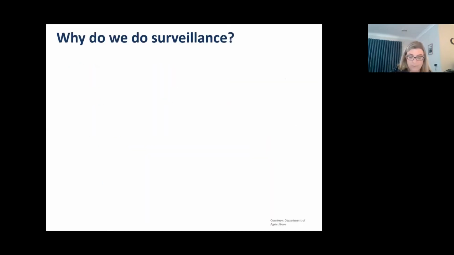So why do we do surveillance? Ultimately, surveillance is aimed at supporting plant health. At its simplest, and by definition, we do it to find out about a pest, its status. Is it present or is it absent? Or maybe some other characteristics, like what sort of numbers is it present in, how severe is an infection, what are the hosts that that pest is found on? And then how we use that information will depend on where we're doing the surveillance and for what purpose.